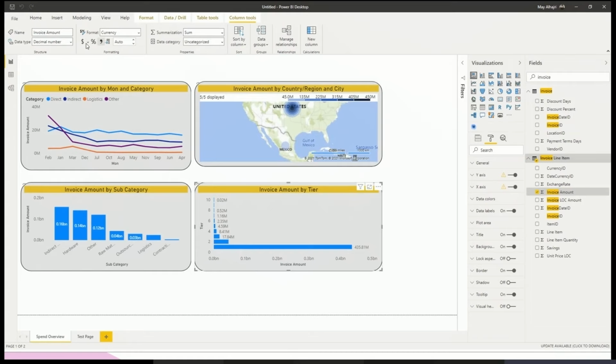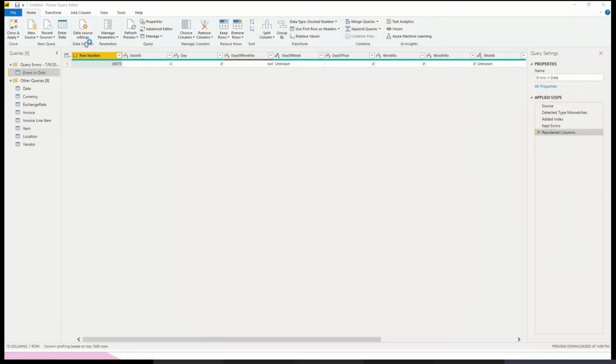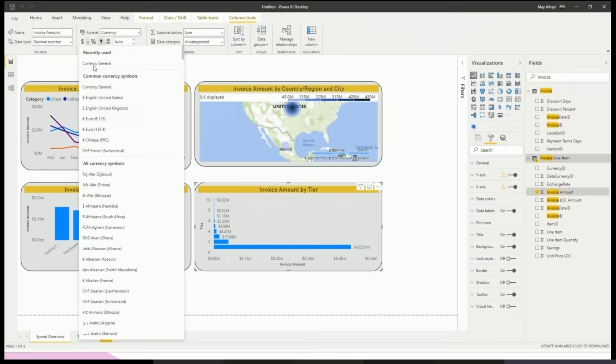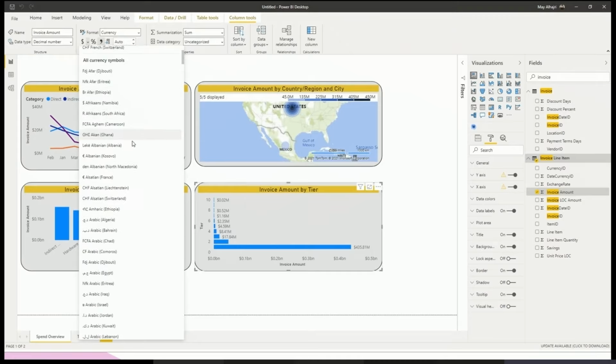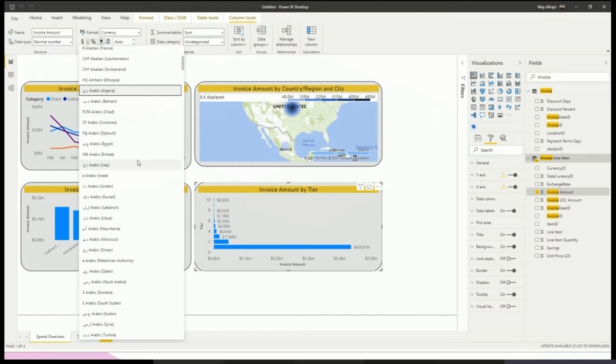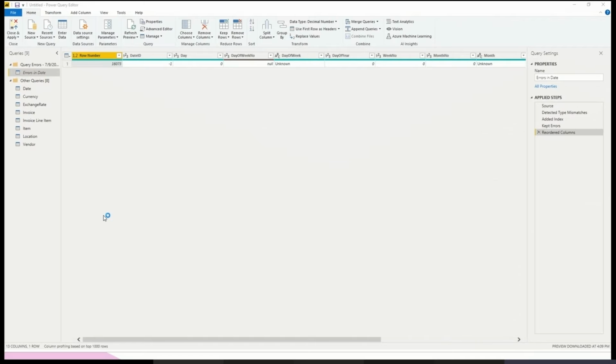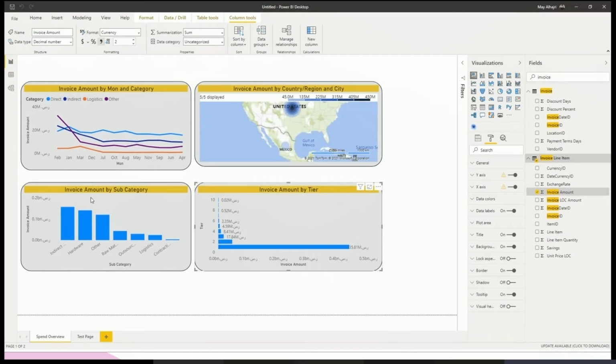okay, cool. From here, it's already, we click on the dollar sign, but what if I want to see, for example, a euro or Saudi riyal or dirham or whatever you want to see. So, for example, here, if I want to use Saudi riyal in Arabic way, which is here, you can select whatever you want. So here I make it in Saudi riyal in Arabic. Maybe you want to add dollar sign, so it's up to you at the end.